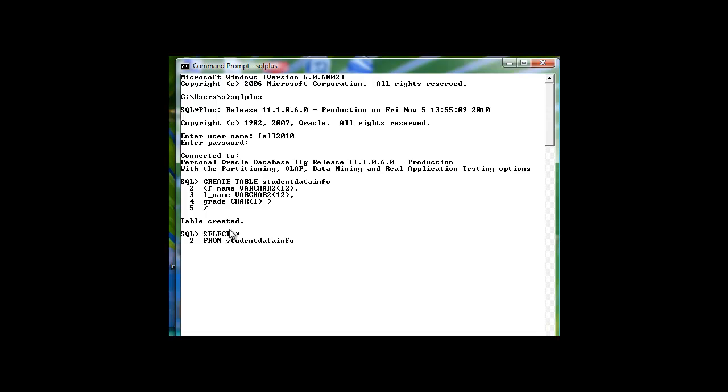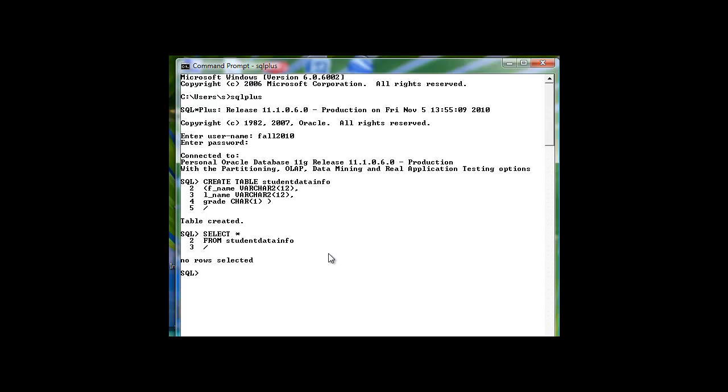What this says is select, please show, asterisk means all columns and any information within them, from the table called student data info. Let's execute it. There are no rows selected. This is a brand new table. There's no information entered.